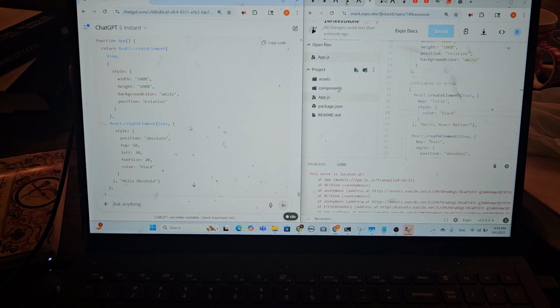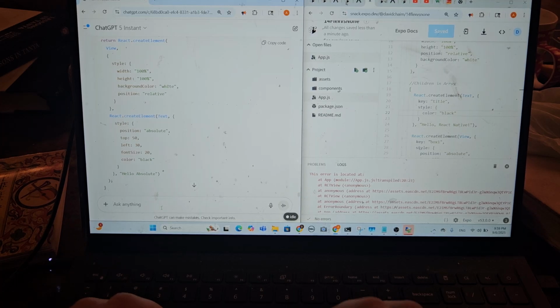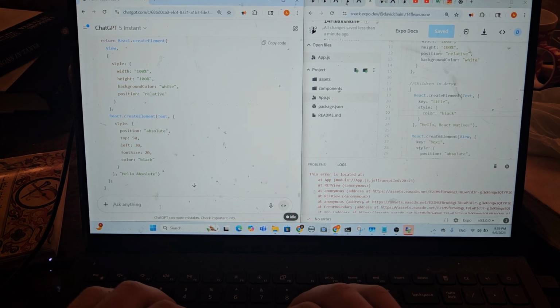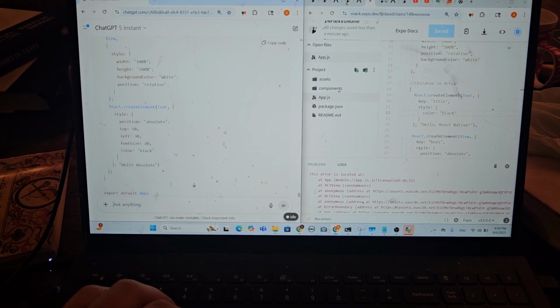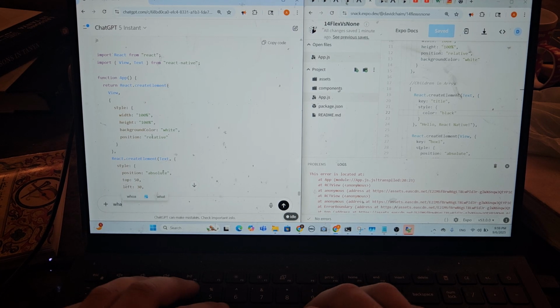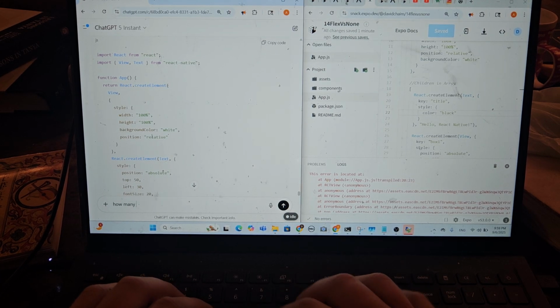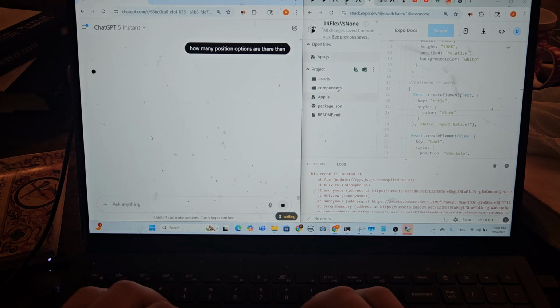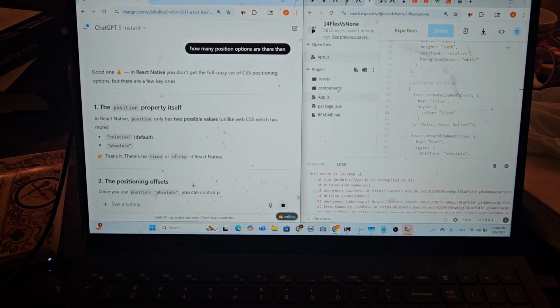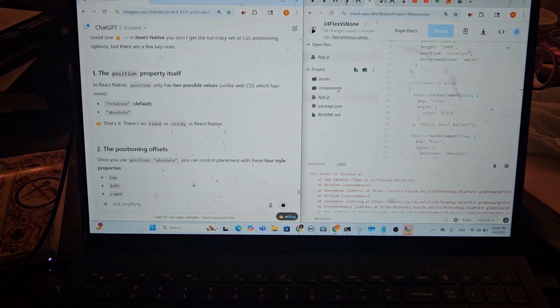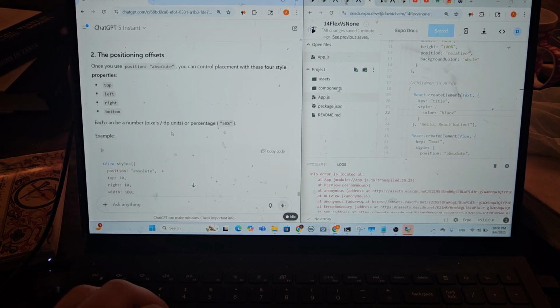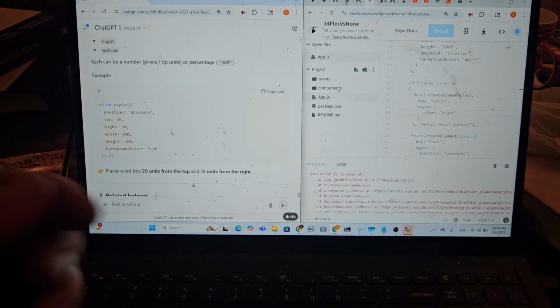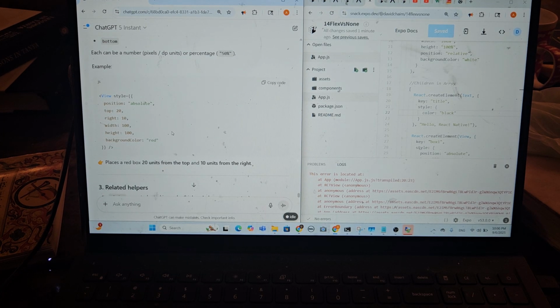How many position options are there then? Okay, relative. Position absolute, right?